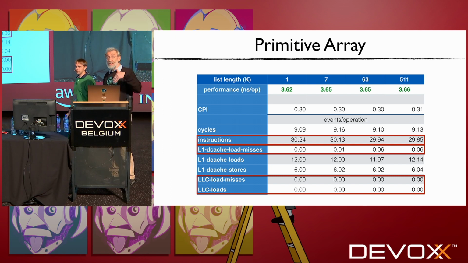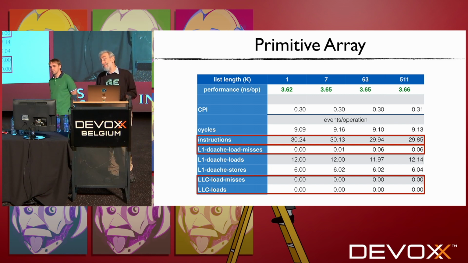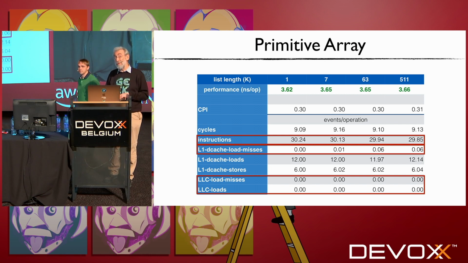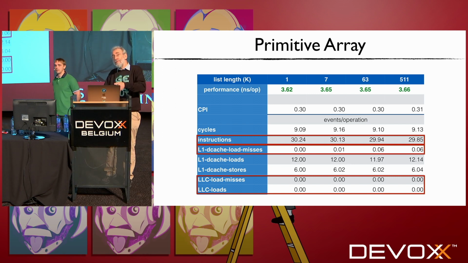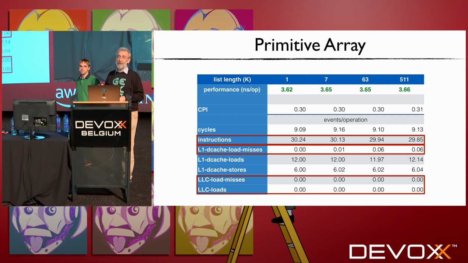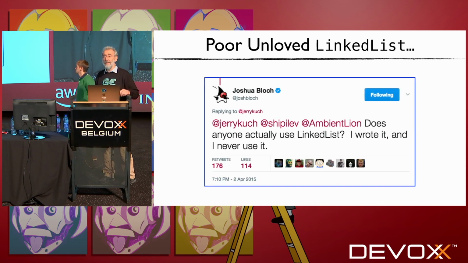The difference in performance is just extreme. So this is one example of the sort of problems that we get basically from writing object-oriented programs, I'm afraid. Object orientation implies objects that are going to be distributed in memory, and that's always going to frustrate modern hardware architectures. Maybe you might think we've been a bit unfair, because nobody really likes linked list very much. Who uses that? We all use array list. Poor, unloved linked list. We feel for it.